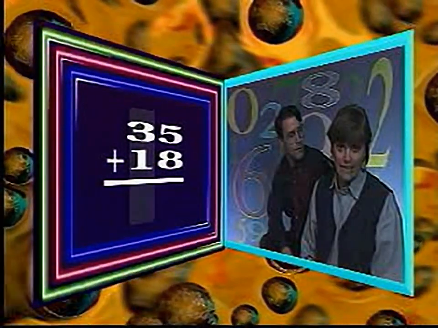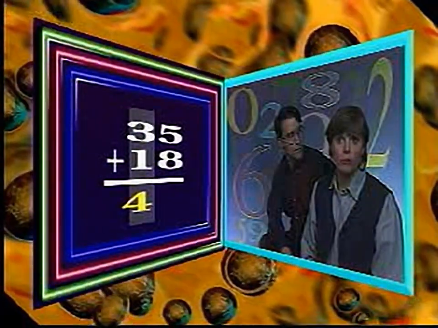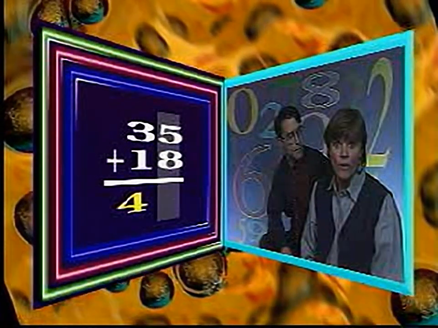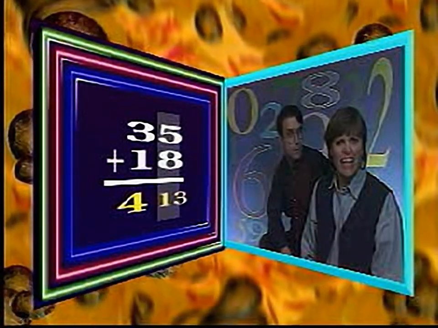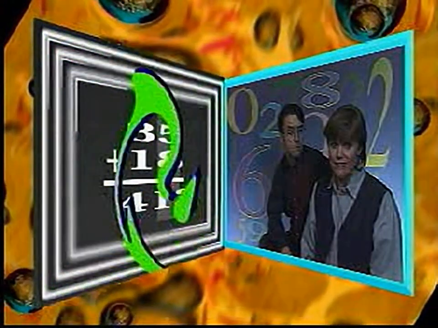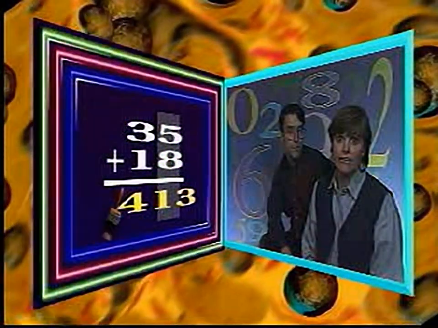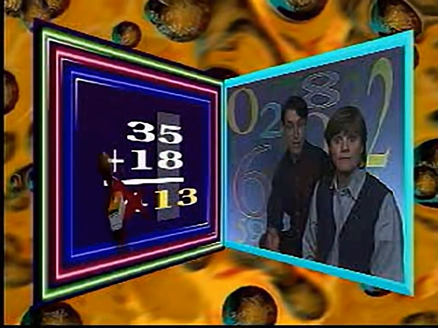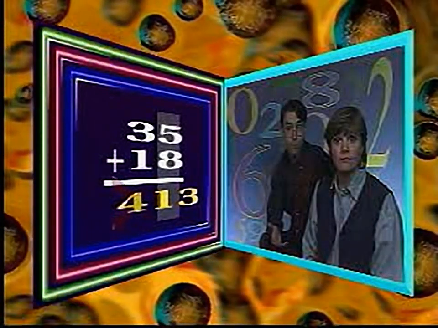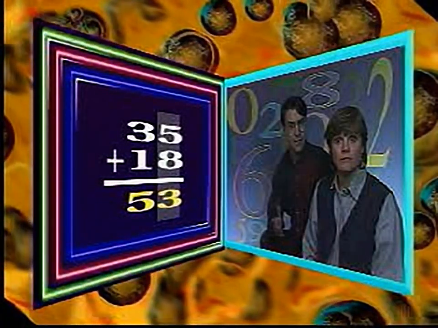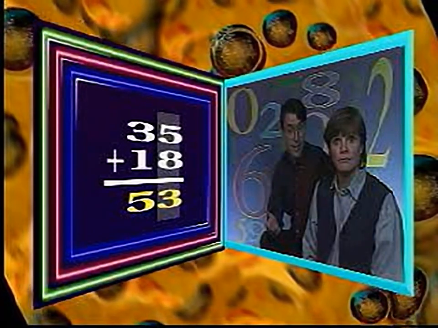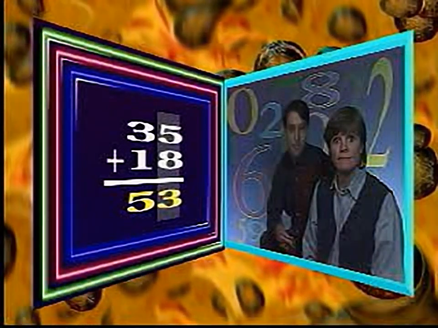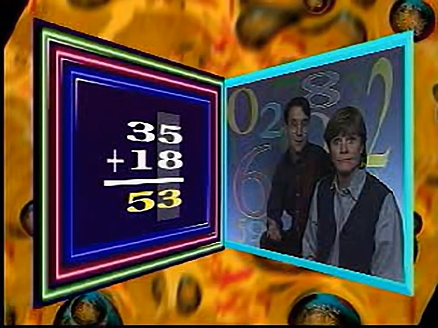Sometimes two digits add to 10 or more, like 35 plus 18. No problem with the 3 and the 1 in the tens column, that's 40. But 5 and 8 make 13, and that's too much for the ones place. Whenever that happens, I just back up and fix the previous number. The 10 from the 13 combines with the 4 tens we already have to make 50. And then the 3 from the 13 stays in the ones column.